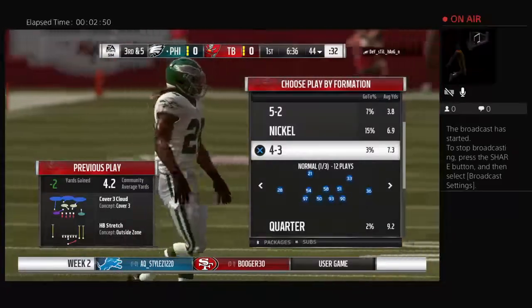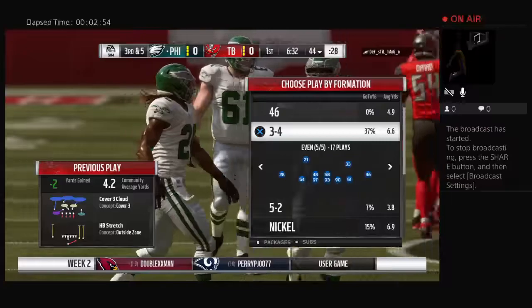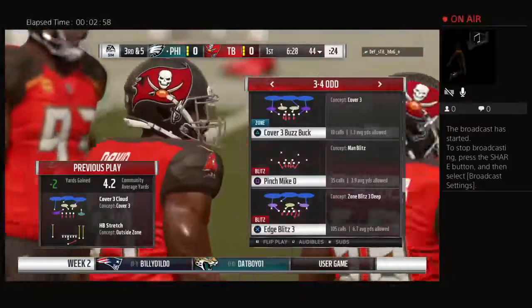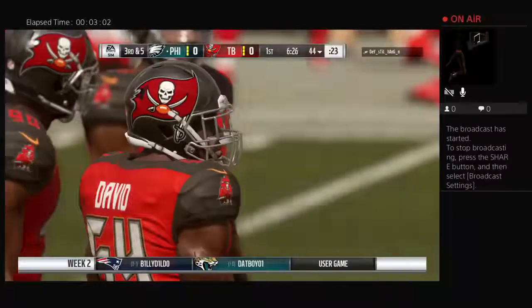Part of the thinking when you bring in extra tight ends, you're hoping that each of your guys gets those one-on-one blocks and creates a crease for your runner. But the converse is, though, you've got to win those one-on-one blocks. And when you don't, that's the result you end up with.